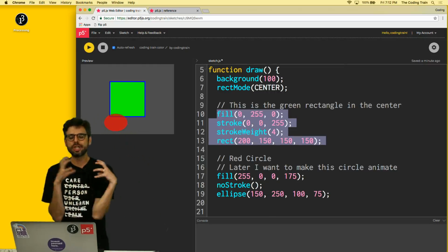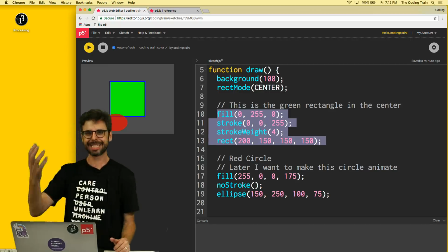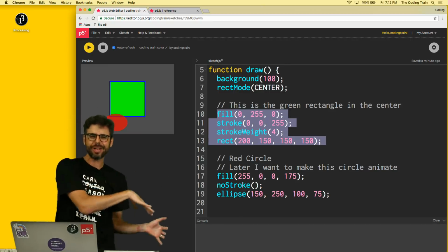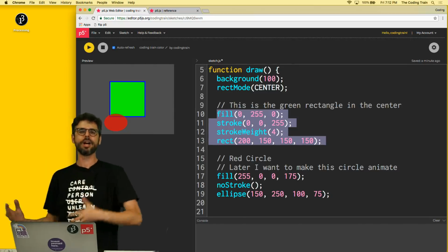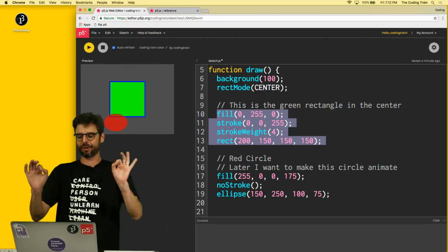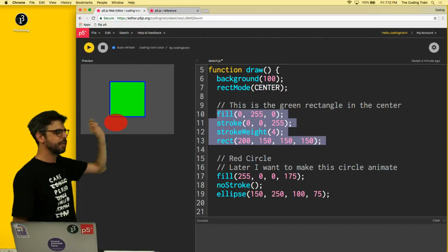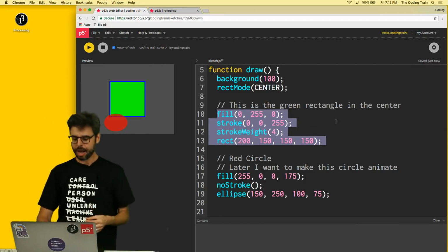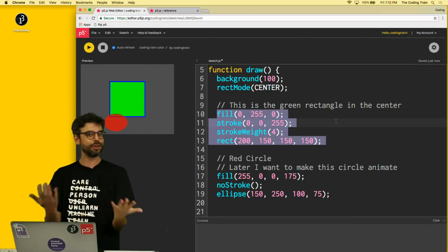So this is a really useful technique while you're working to speed up your workflow. You can leave some stuff in your code that you don't want to see, but you might want to pull back and come back to later, and you'll figure out how to manage this best. But the primary reason for comments is to add things in your code about what you're doing.